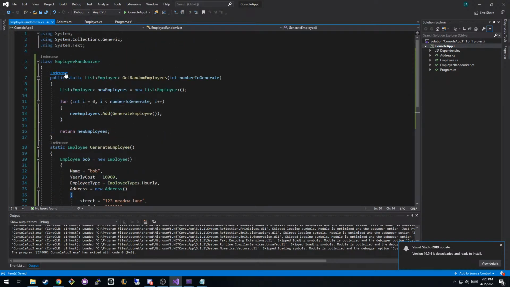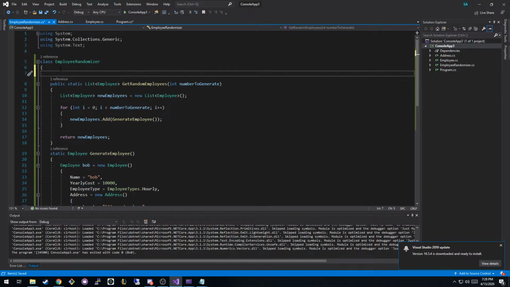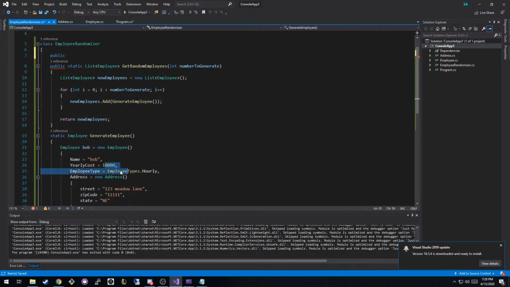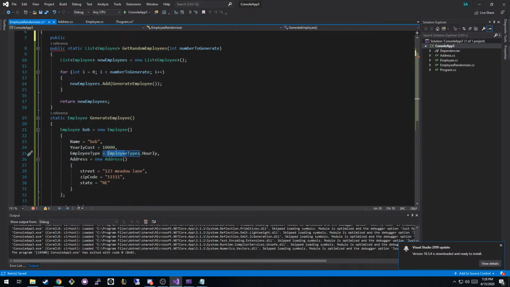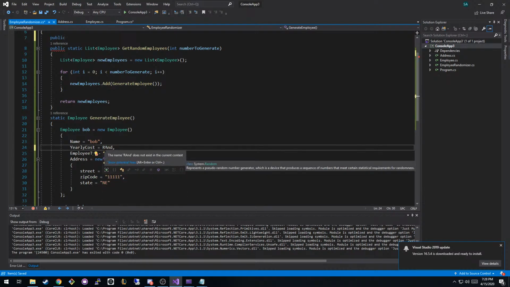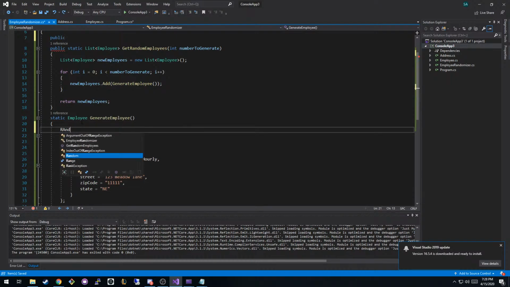So to make it random, let's just cheat a little bit. We're going to create a list of employee names, a list of employee yearly costs, and a list of employee types, and it'll just randomly select from that list. Or, you know what? Let's just do this. We're going to create a random equals new random.